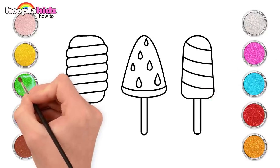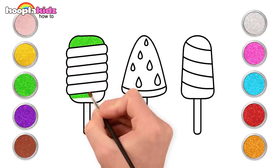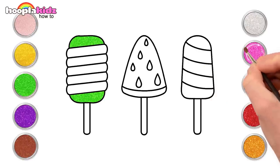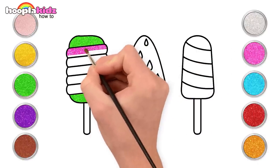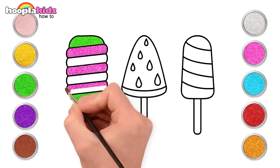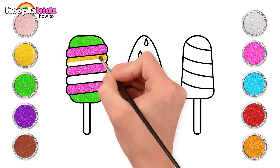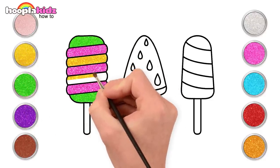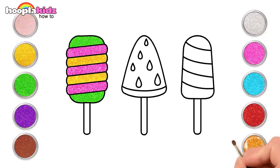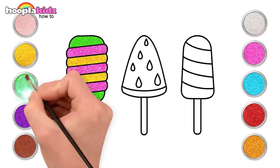It's time to paint. First, green. Add some pink. Let's use golden too. Paint the stick as well. Wow! On to the next one.